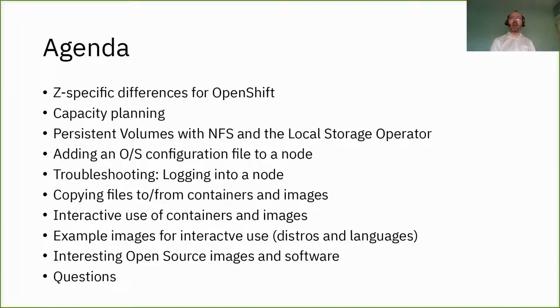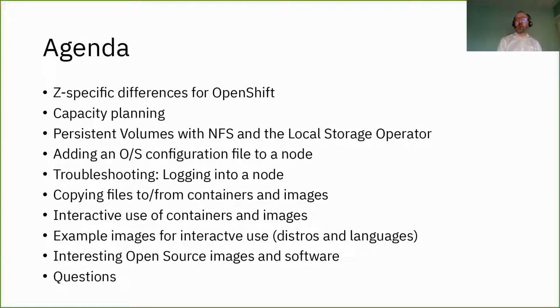Then one of the slight restrictions at the moment is on the variety of different ways that you can have persistent volumes, that you can make persistent storage available to the cluster. So I'll go into that a little bit. Another thing is when you want to make a configuration change to a node and find you're not supposed to do that in the way that you'd expect, how do you do that in the new world of OpenShift? So a little bit of going through how to do that.